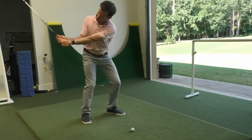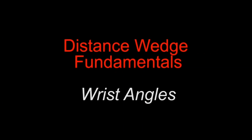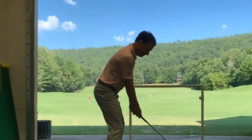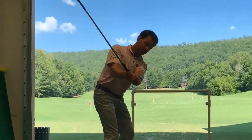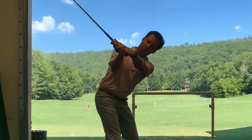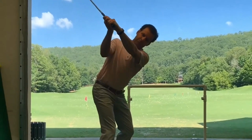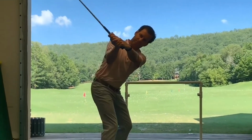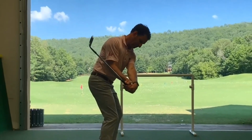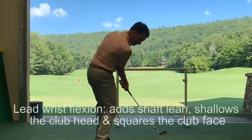So I think a lot of people need to just rehearse this movement over and over again without hitting a golf ball, and then try to replicate that movement on a relatively short shot. Maybe it's only 30 or 40 yards, but really feel like you're launching this low, and you're doing it not by digging the club into the ground, but by bowing the lead wrist and rotating the body and then leaning the shaft forward.